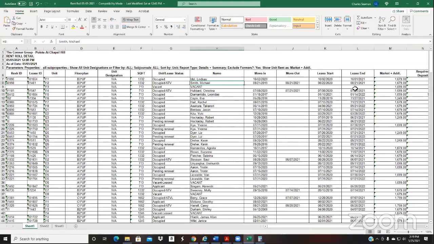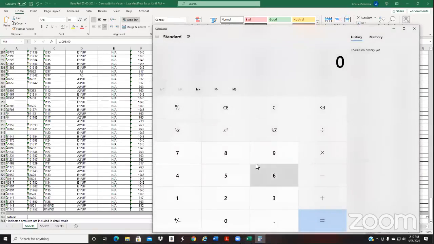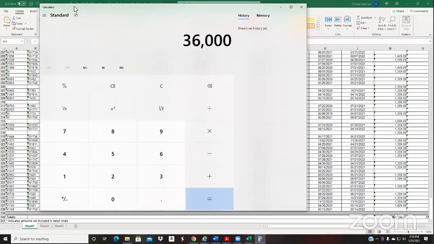So what we can do is we would total up all of the vacant units and we would figure out what the total number is for those units. So for simplicity, we'll just make up a number for right now to go through the example. So let's say if we had $36,000 from the current rent roll as physical vacancy, what we would do is take that number and divide it by the total gross potential income on the rent roll.